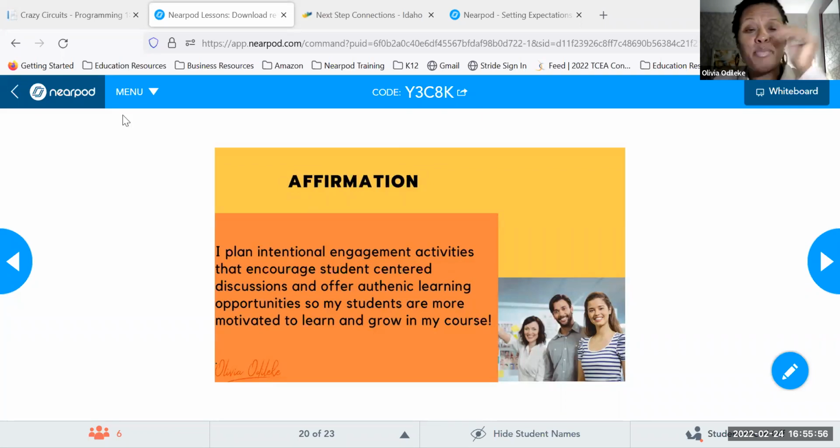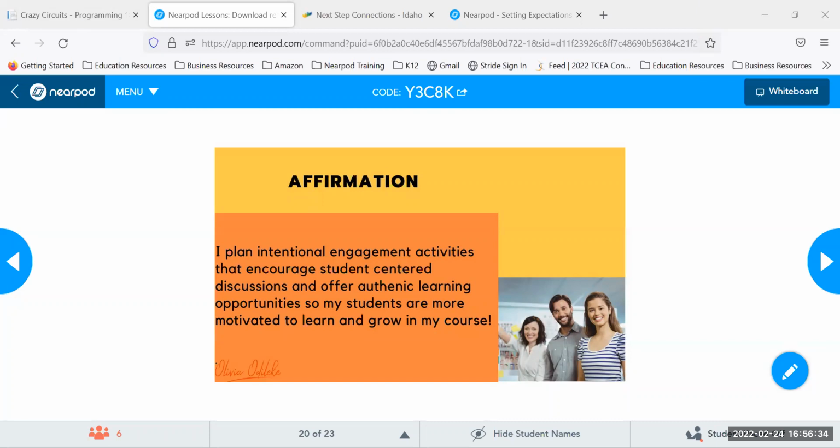And you can even do some affirmations too at the end of your class. Hey, I plan to work hard. I plan to meet the expectations of Miss Shirley's classroom. I plan to use my time wisely because I got places to go and people to see. Put that in the kids, because the more you put it in the kids, the more they see themselves in these roles. We don't want to make these roles just about a grade. This is life skills. This is professional skills that you are giving students that's going to take them to another level. Isn't that powerful? That's very powerful.